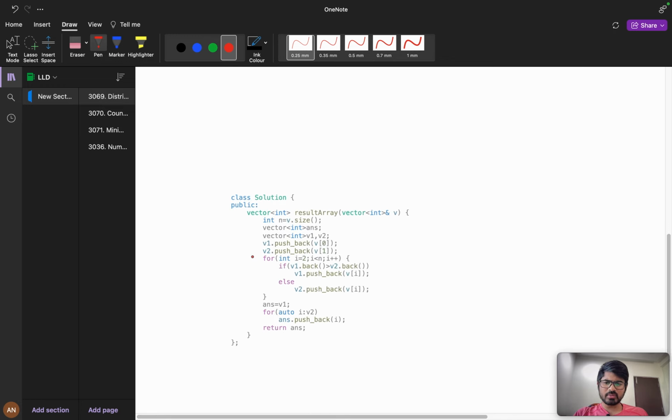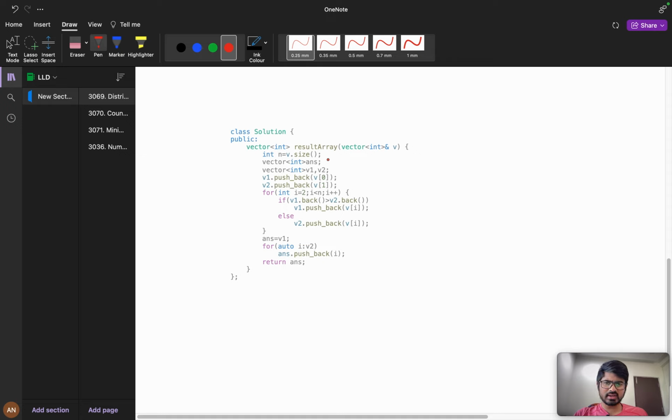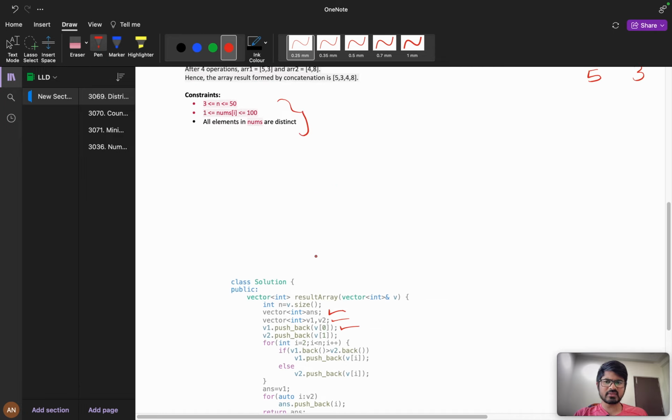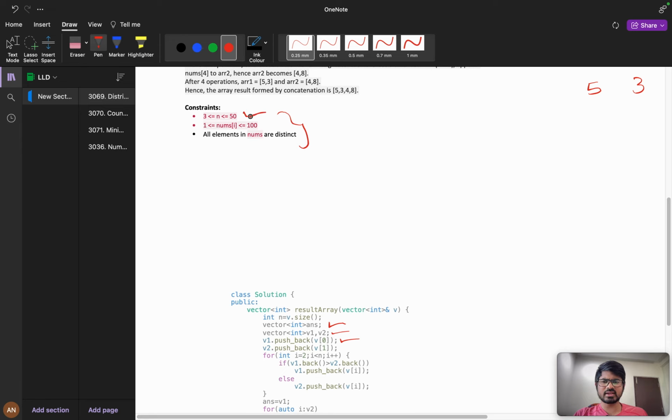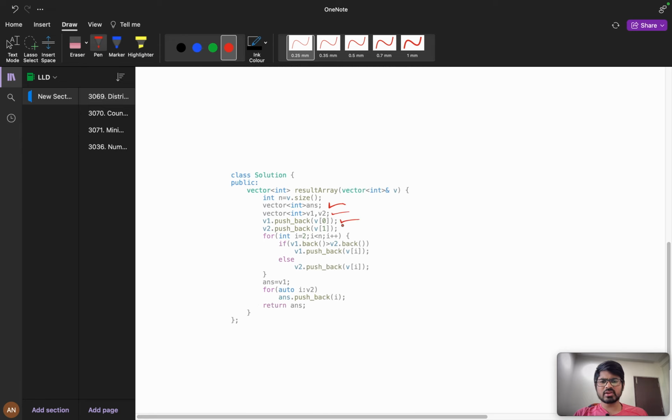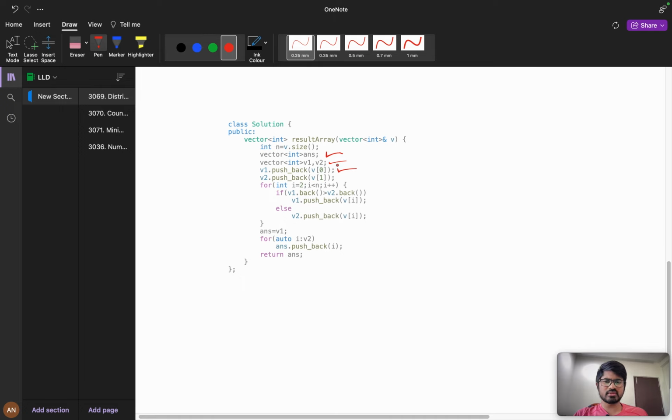Now let's see the coding part. So here we are declaring answer for storing v1 and v2. You can optimize it; you can do space optimizations and time optimizations. We have vector int v1 and v2, and we are initially pushing the 0 index and 1 index, because he is saying that n is greater than or equal to 3, that means definitely we are going to have the first two elements. That's why we have taken them directly. Otherwise, if you are accessing elements which are out of index, you will get an index out of bound error. So you should not do it like this.